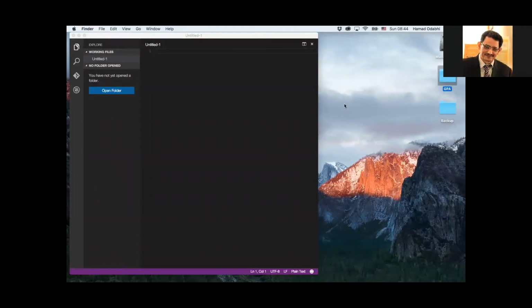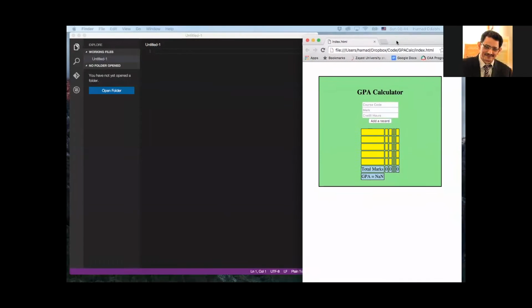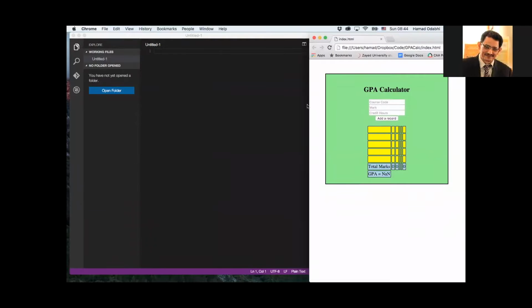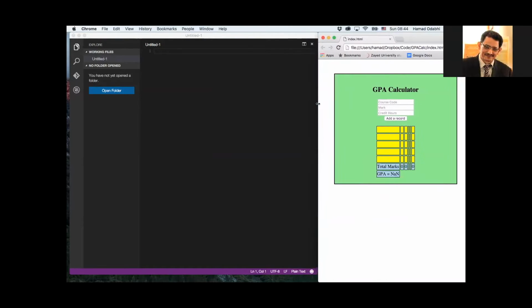So what I'll do, I'll create a project. I think before that I'll show you what the end result is. So this is how it looks if we start entering some data, and then you'll start seeing the results. I'll put in a course code, and then I'll enter the mark. Then you will see, click there, you added to the total.